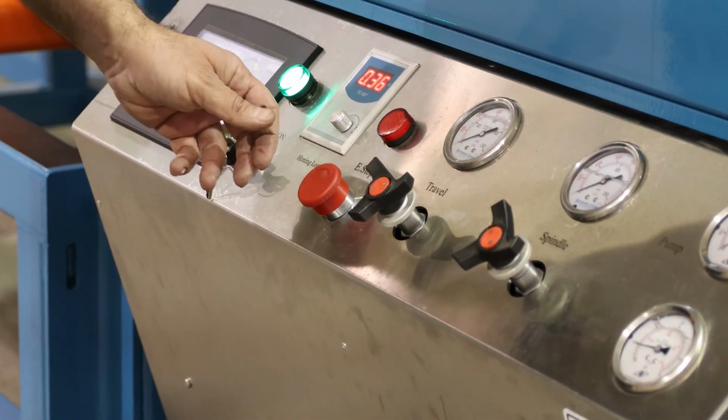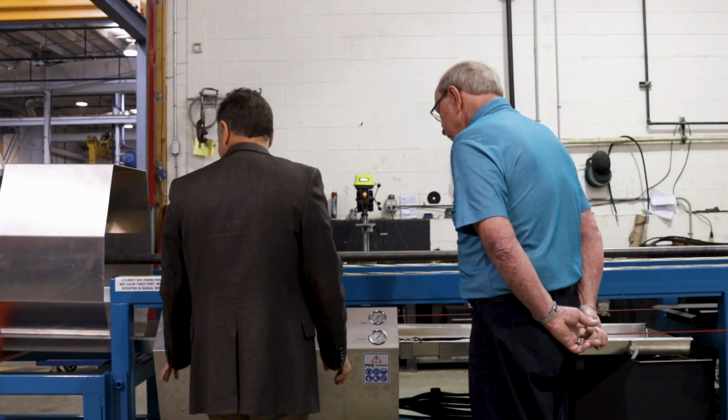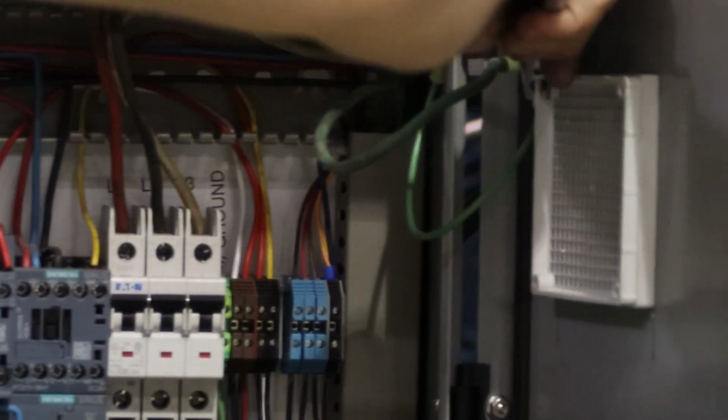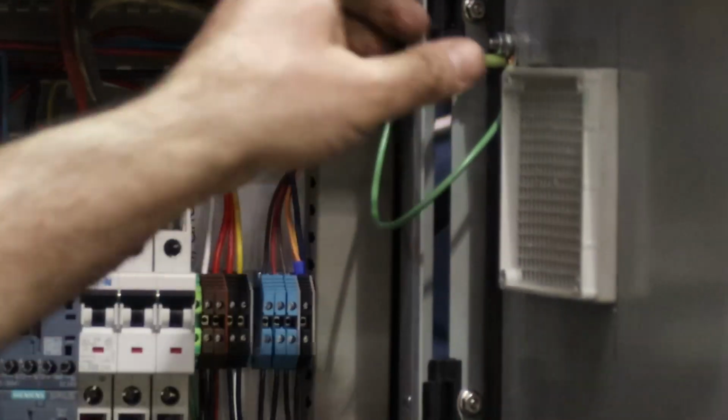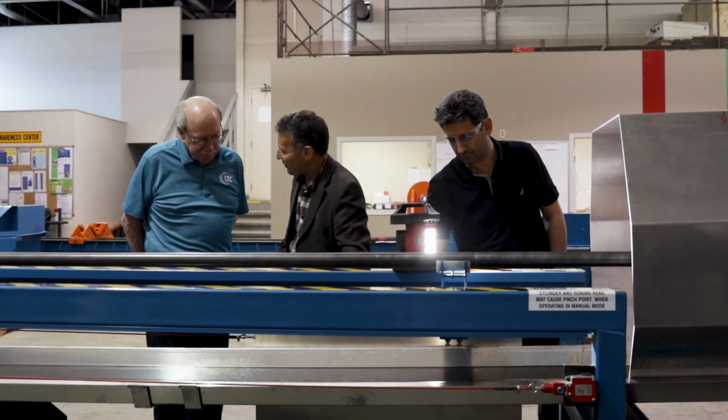With this machine, you set it up, you set your length, you set your strokes, and we can offer customers a guaranteed product from this machine. With using an automated honing machine, you're certain that you're going to get a good result and a good, well-honed tube every single time. And you are removing the human error that comes with the manual honing process.